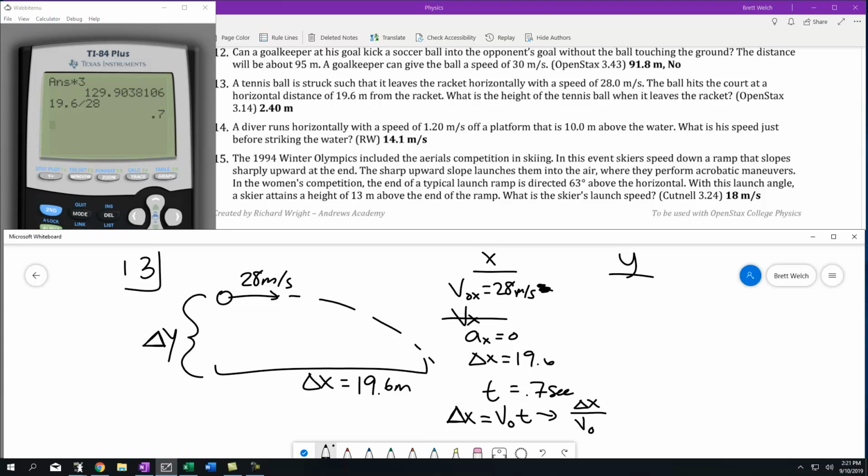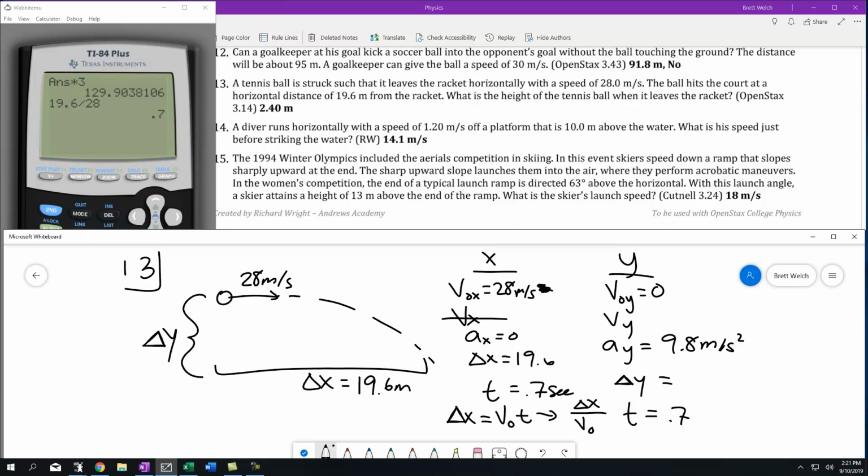That tells me how long it takes for the ball to drop. That matters because it helps me figure out the information over here. V naught in the y direction. If the ball is launched horizontally initially, that means we have no vertical displacement or vertical velocity to begin with. Vy I don't know and I'm not sure that I need it. Ay is 9.8 meters per second squared. And because I'm going to talk about this measurement as a positive, my height drop, I can use a positive here and it shouldn't matter. Delta y, that's what I'm after. And then t, we just learned, is 0.7.